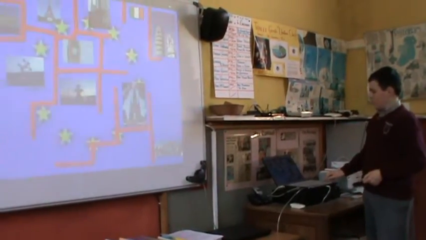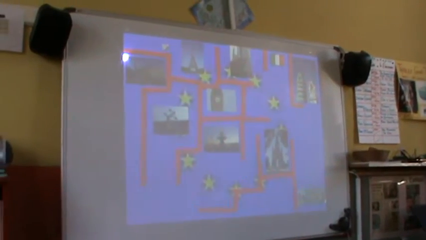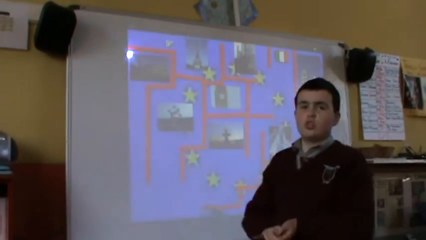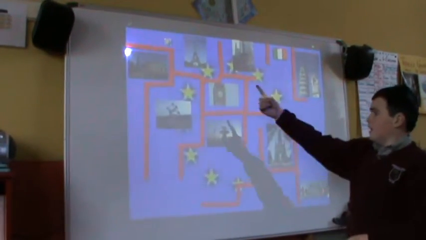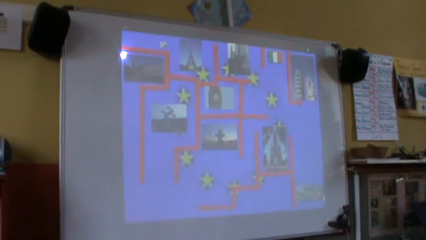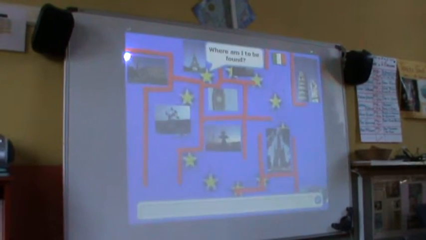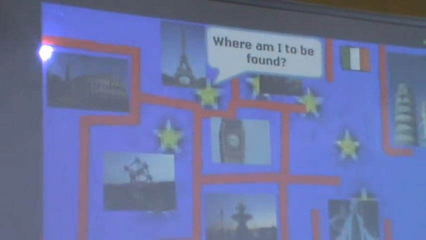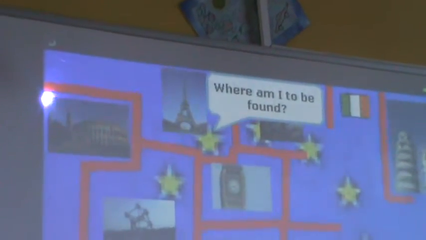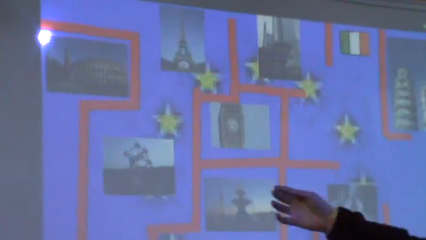I will now move over to the next one. This moving left, right, up and down is a fusion of motion, sensing and controls. So I'll go over here and there the sensing works, and it says where might be found, and that's the Eiffel Tower. So I draw captains. And as you can see, this gate is opened up.